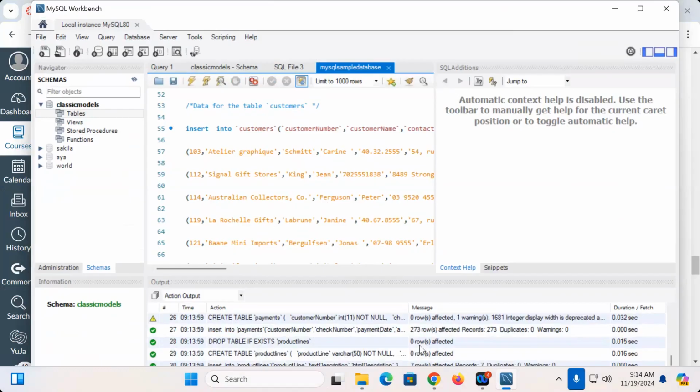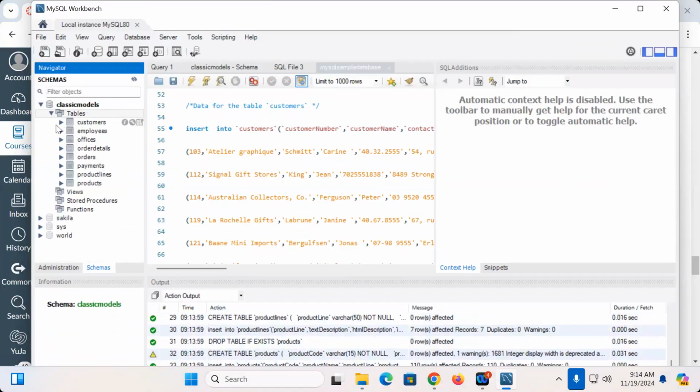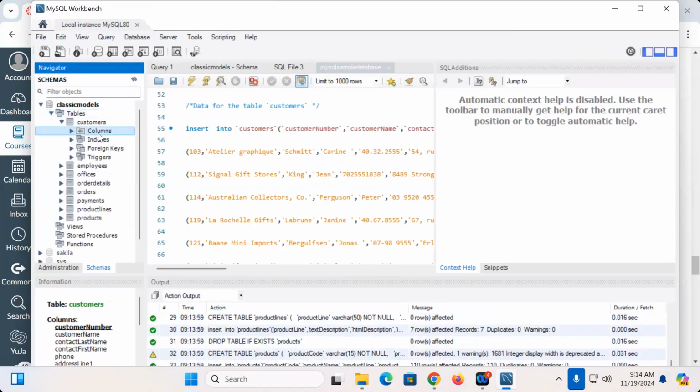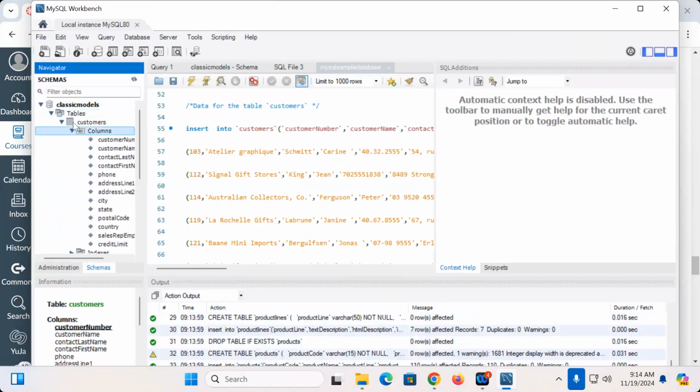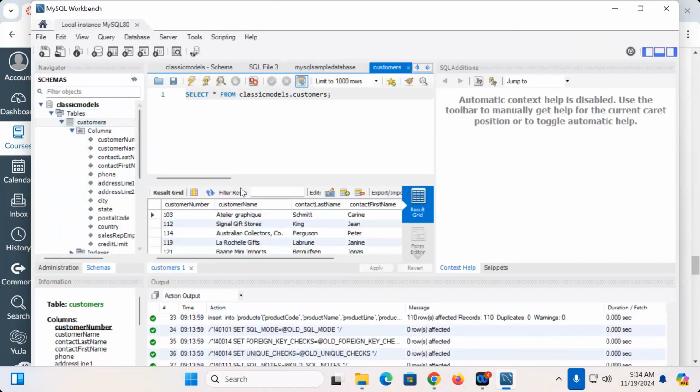Doesn't look like we got any errors, so we should be in good shape. Now we have, hit refresh, now we have some tables. And we can see the columns in those tables, or we can see data in those tables.